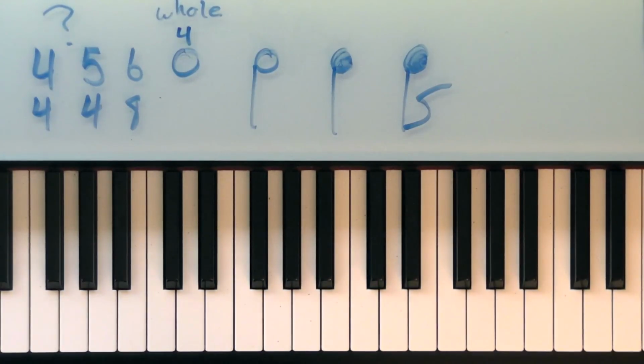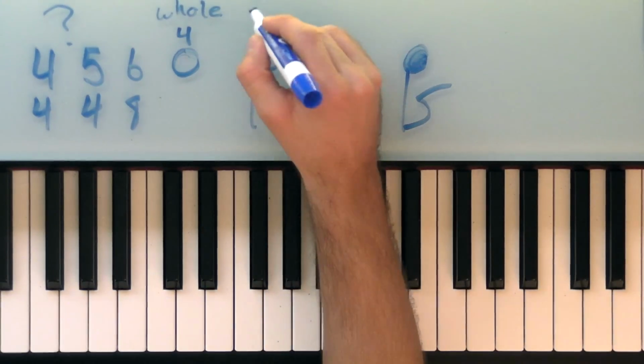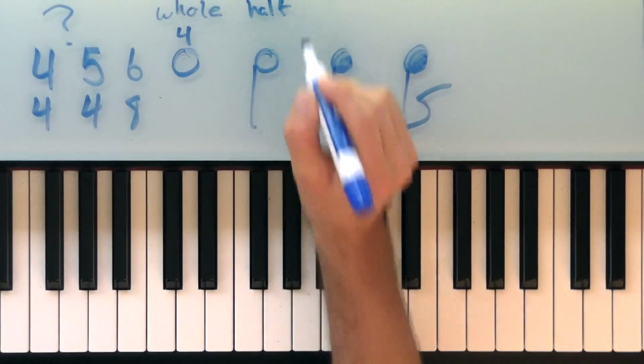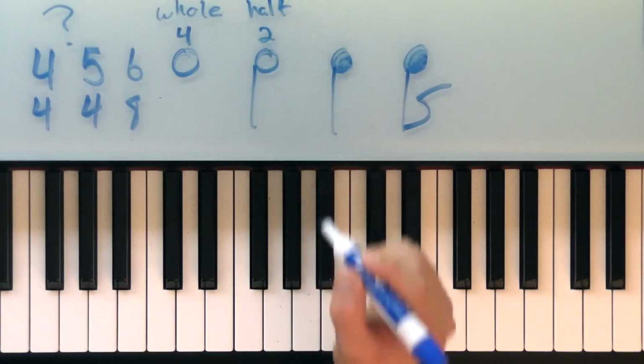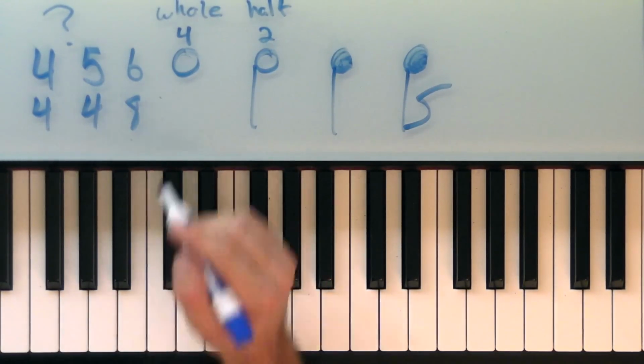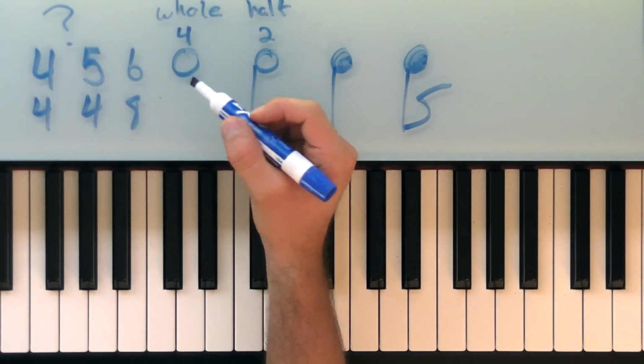Now, don't memorize that a whole note equals 4 beats, because it only equals 4 beats when we have the right time signature. But if we determine that a whole note is 4 beats, we can figure out what all the other notes last for. So this next note is called a half note. And if a whole note equals 4 beats, then a half note will equal 2. This note is going to be half of however many beats a whole note is.